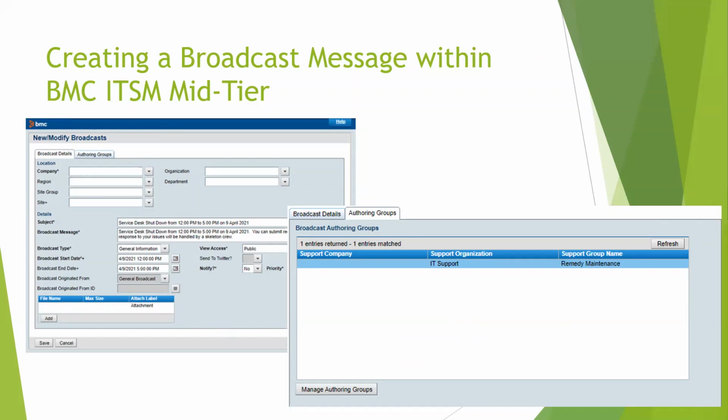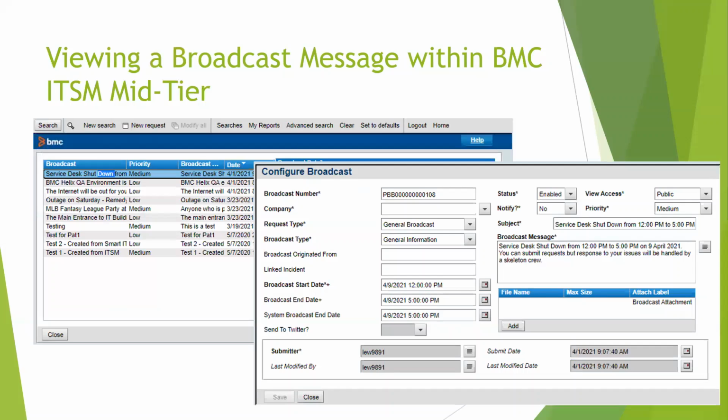I can identify who can see this by the location and so forth. I can even modify the message directly coming into here. I cannot modify it in SmartIT and I cannot modify it in DWP in that capacity. I can even give a select number of groups the ability to modify the broadcast. By default, it's my default group that's associated to it, but I can add another group if I wanted to manage it in my absence. And if I wanted to notify somebody, I have this notify option that allows me to send an email to a group I choose as a notification email.